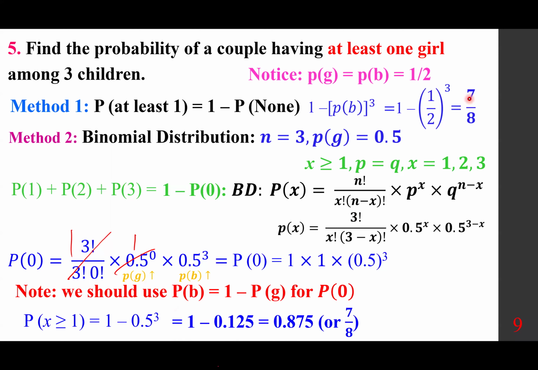What I want to mention again, this is important. For example, if the probability of having a girl, and normally in biology, it's more than 50%. Let's say it's 0.55. We're making up numbers. And for boys, it's 0.45. That means over here, instead of 0.5, you have to put 0.55. Over here, instead of 0.5, you have to put 0.45. So it's important to know which one goes where. And in that case, over here, instead of 1/2 or 0.5, you would put 0.45. That's the idea. I want to make sure it's absolutely understood.